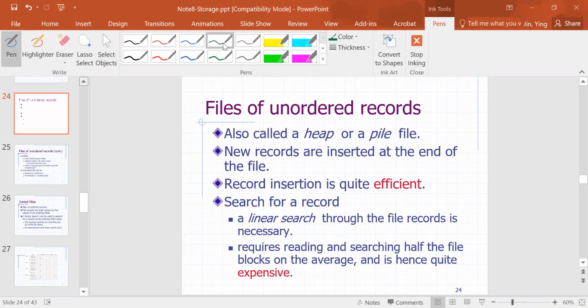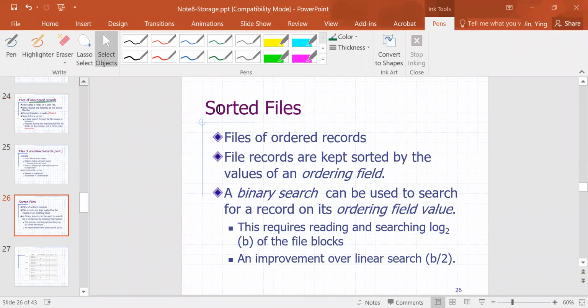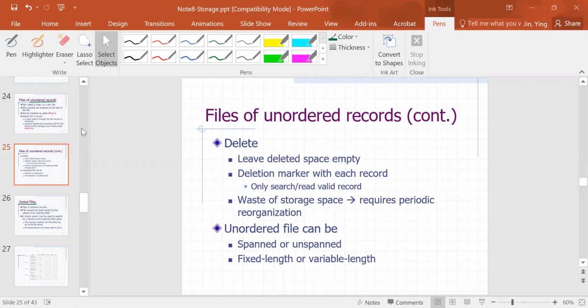Okay, so here we can think about an ordered record. That's one way to organize. And another one is the unordered, right? So this is the ordered, sorted file. And it seems like either you sort something or you don't sort something, the only two ways. Actually, we have another way, and that's using hashing. Okay, so we're going to dig into each of them one by one.